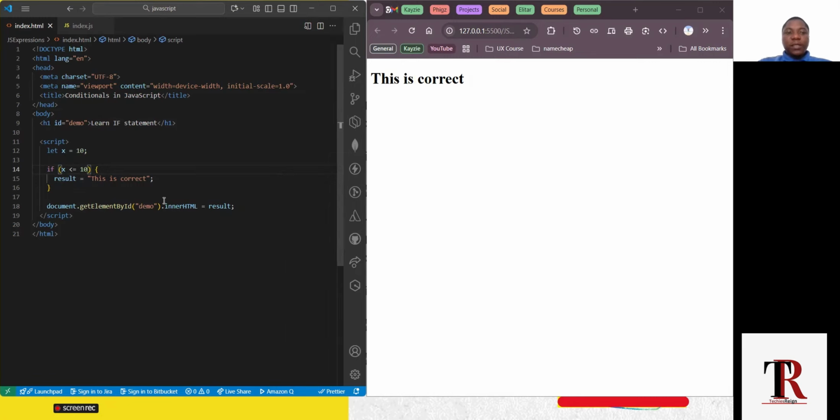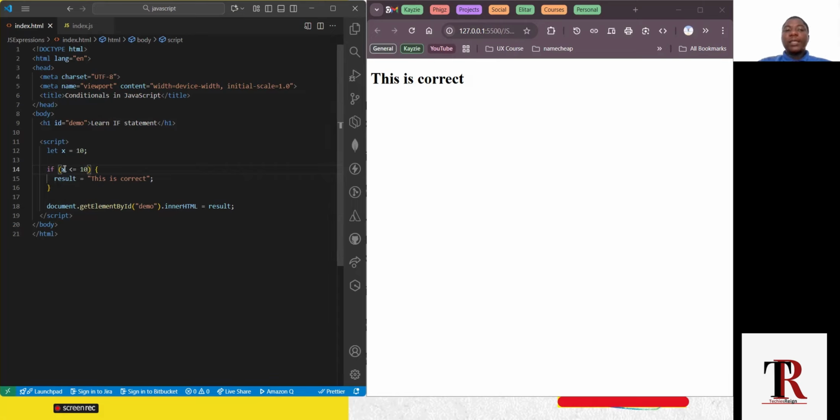can you see? The reason why is because when you have just a single if statement, it always evaluates to true. So once it doesn't evaluate to true, once it is false, it will not give you an output. So that was why when I was using it, see that now that I change it to 9, 9 is not 9 is less than 10 actually, but it's not equal to 10. And that is where I'm getting learned if statement, which means that the condition never evaluated. So to make it work, by the time I change it to 10, you see I'm getting this output.